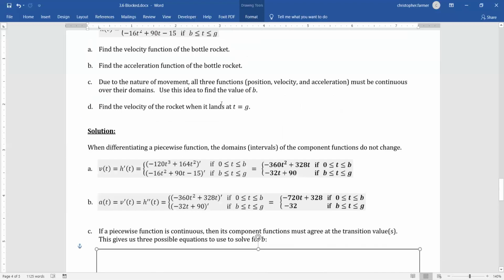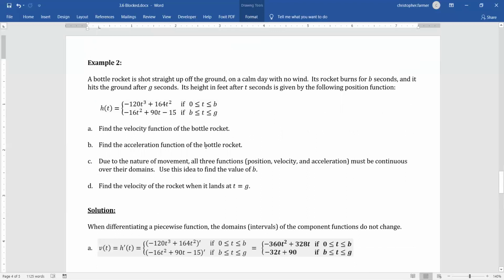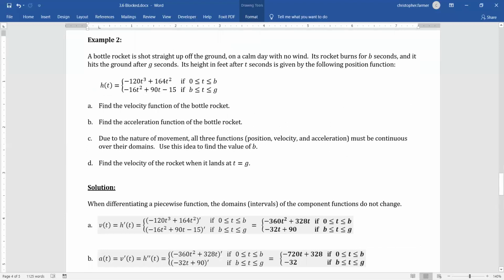Okay, so the hint that I gave you up above here is copied down below, that based on the nature of movement, as long as it's not hitting a wall or anything like that, it's just moving relatively smoothly, not being knocked out of place, it is going to be continuous. Even if it wasn't moving smoothly, it would still be continuous. It would just be a lot more complicated of a function here. So that makes sense, hopefully, that a moving object here is not just going to teleport from one location to another.